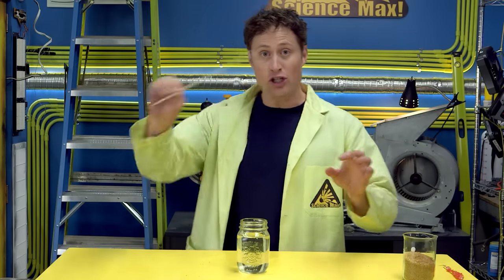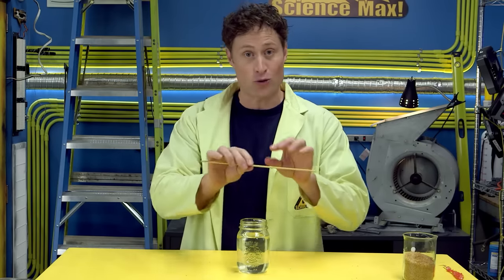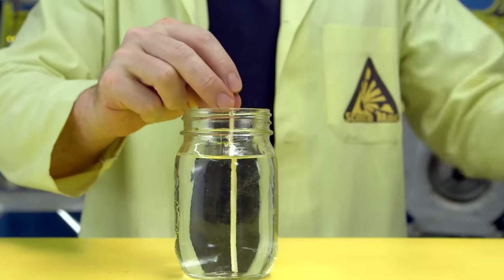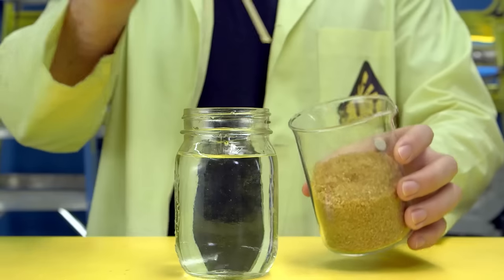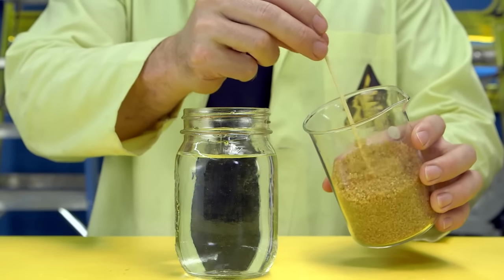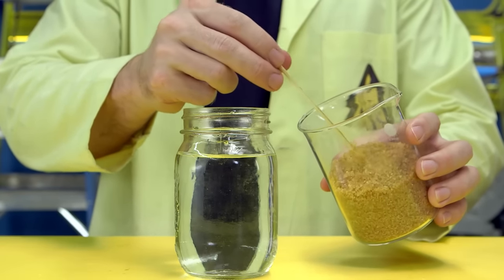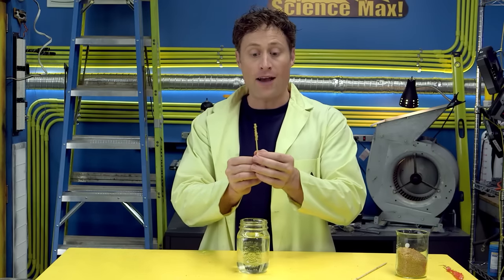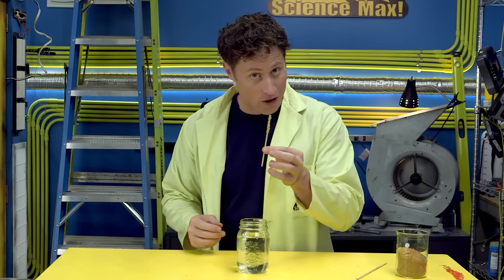Then you'll need a shish kebab skewer, which is something you can get at the grocery store. Cut it down to the right size so it fits nicely into your container, and then dunk it in your sugar and get some crystals coated around the stick. These are seed crystals, and they get the whole process started. And now you have to wait for these to dry, otherwise they'll just fall off the stick when you put it in the water.